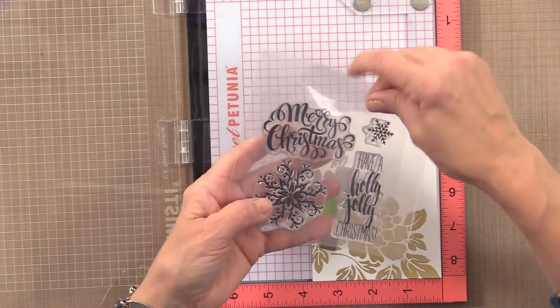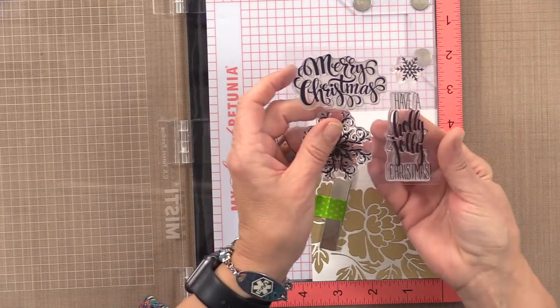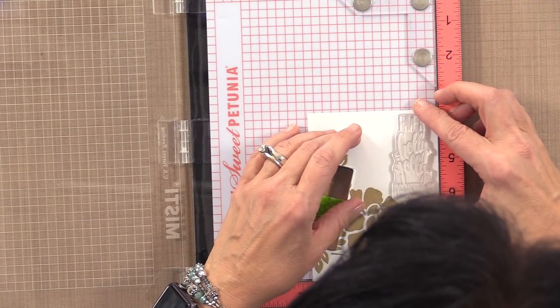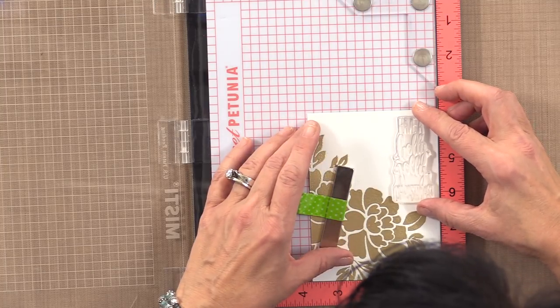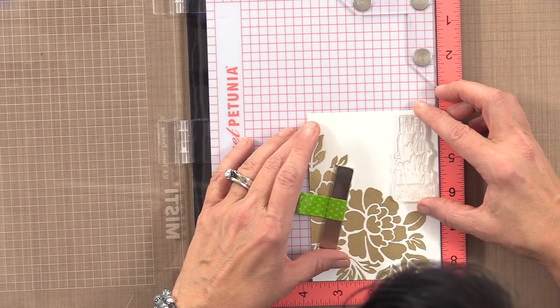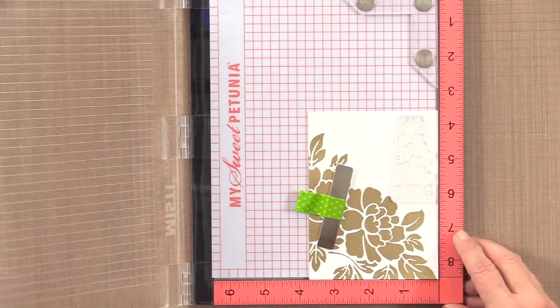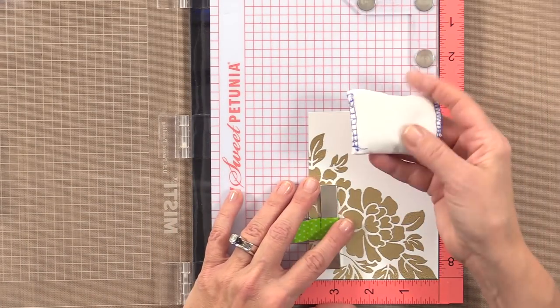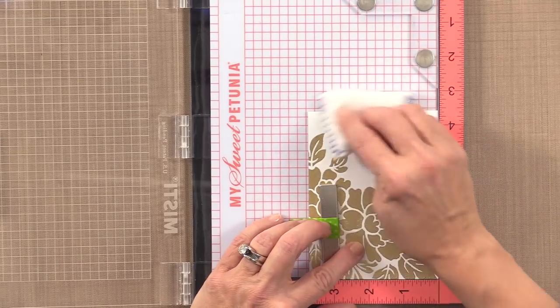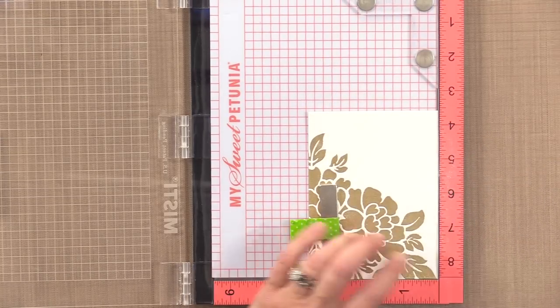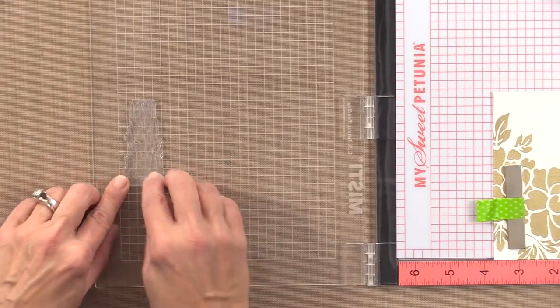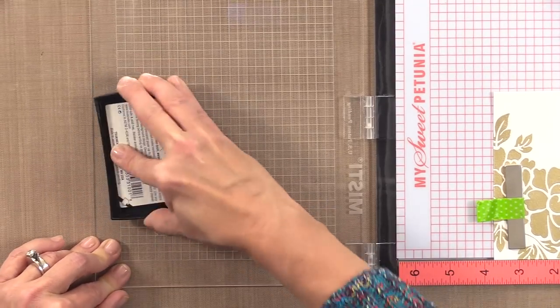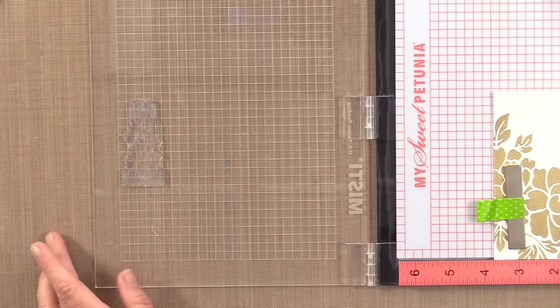And then for stamps I'm going to use the Holly Jolly Mini Set. Seems like one of my go-to stamp sets every season. I just love this. I'm going to put that right here in this corner, like that. Make sure it's straight. And then I'm going to use my embossing magic pad now, dust that all over, and then I'm going to ink up the stamp using some of that Versamark ink, and then I'm going to stamp it.